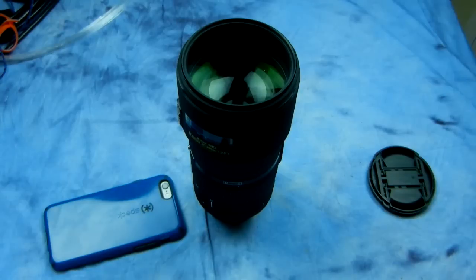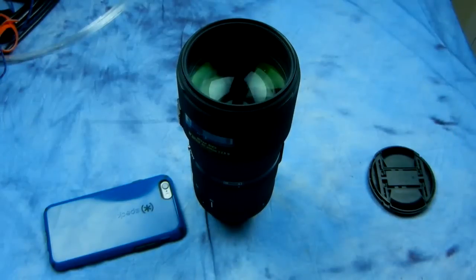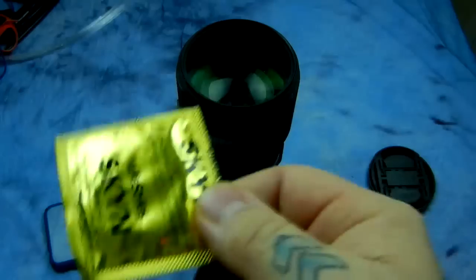Now, another point that some other people make, and this video makes, is that a UV filter is thin and flimsy, and your front element is thick. Well, this is fallacious logic and reasoning. While it's true these filters are thin and a lot easier to damage than most front elements, that's ridiculous. These are very, very thin and flimsy, you know that, right?